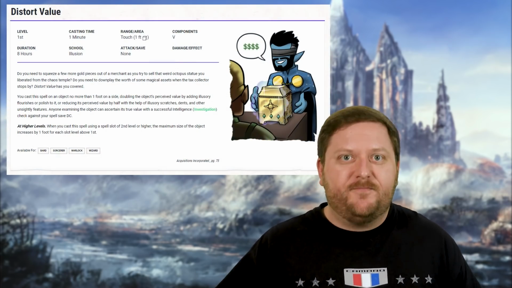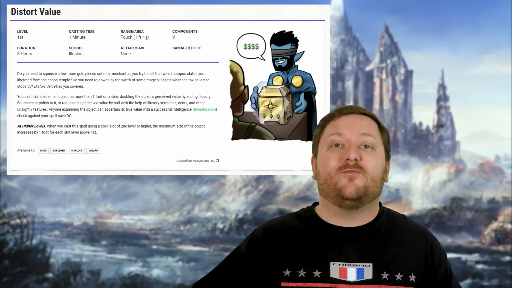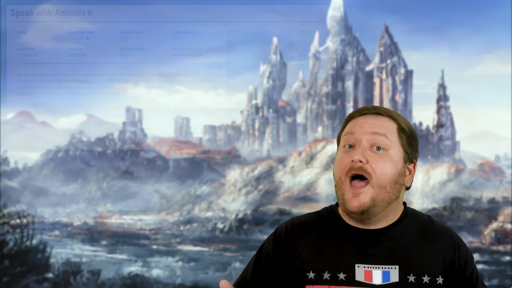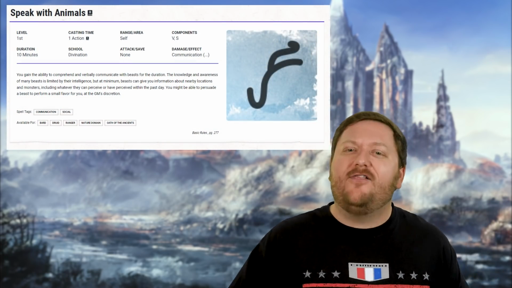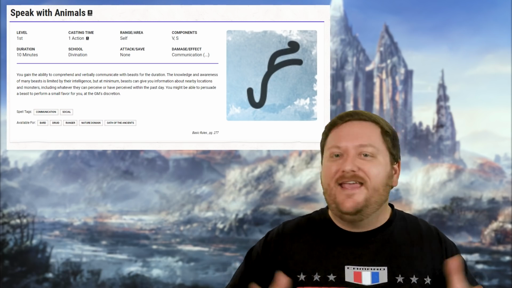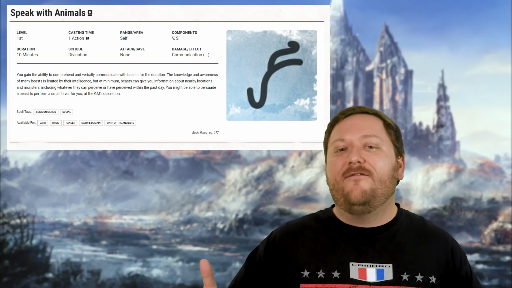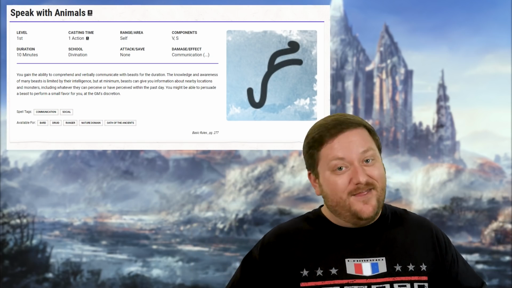Distort Value, which is honestly hilarious, but obnoxious as a DM who finds all the party wants to do is rip off an entire market district. And yes, Speak with Animals, not because it will ruin my plans, but as a DM who roleplays most dialogues, I've definitely given up on roleplay as a chipmunk and now just tell my players whatever the hell information they are trying to figure out by talking to rodents in the forest.